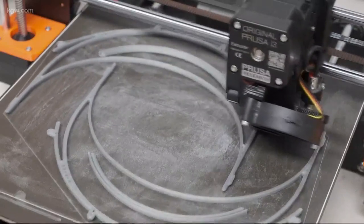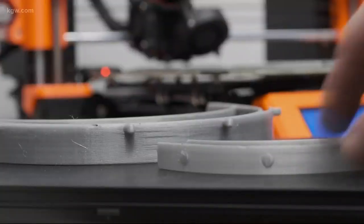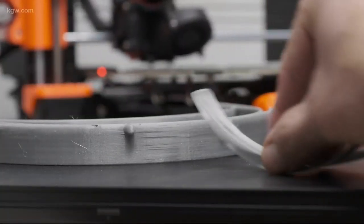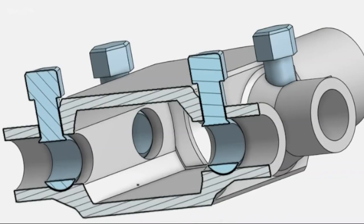Face shields to shelter healthcare workers from airborne droplets are just the first piece. We weren't going to be getting those for quite a while, if at all, waiting on the government or waiting on big business to step in. But now our garages and our schools are doing it, and we are protecting our own healthcare. Directions for designing physician-approved N95 masks, ventilator parts, filters, and gowns are next.